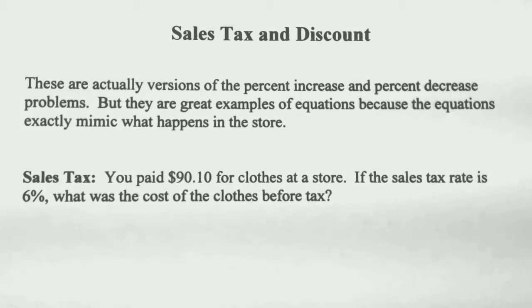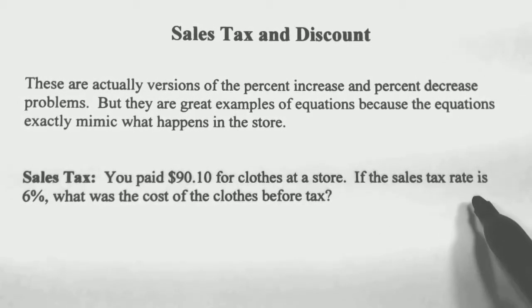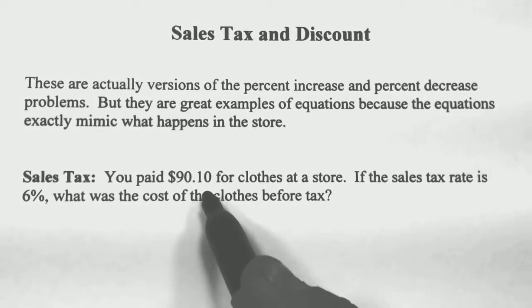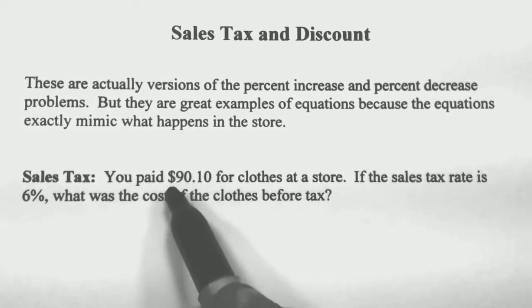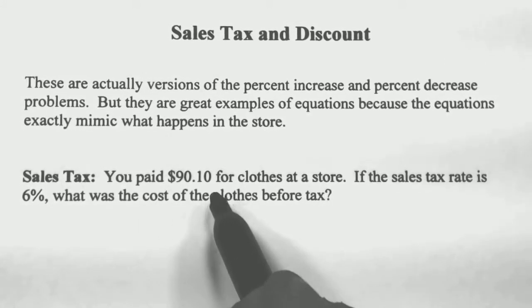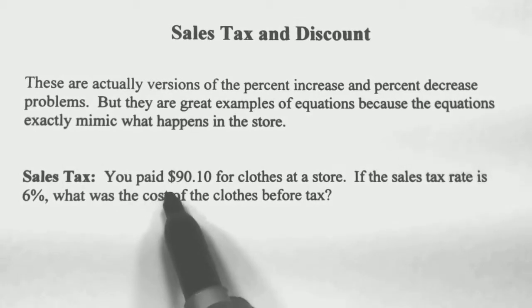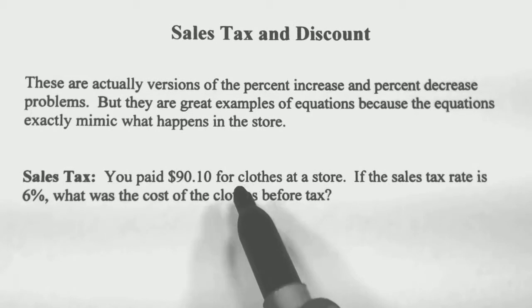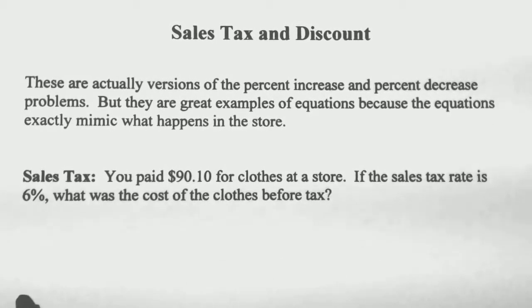Well, 95, if not 99% of the folks walking down the street will get this one wrong, because what everyone tends to do is take the sales tax rate times the total amount you paid, 90.10, and figure that's the tax. Dead wrong. This 90.10 already includes tax, not only the cost of the clothes, but the tax itself. If you turn around and take 6% of this, you're getting 6% on the clothes, but also another 6% on the sales tax, and that's what makes it wrong.